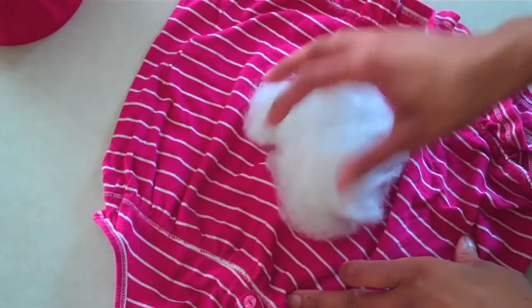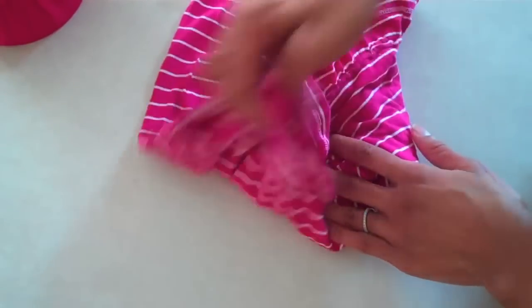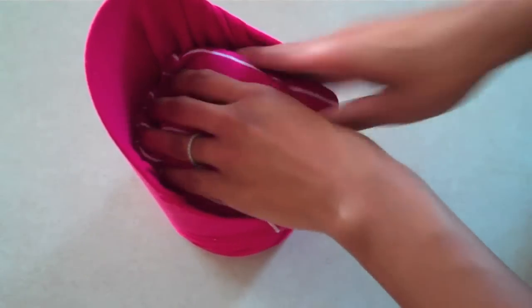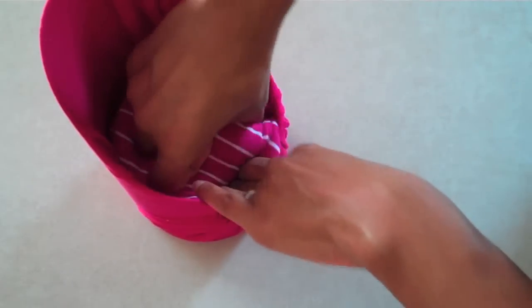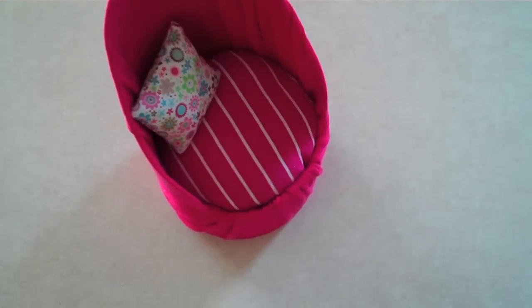Take another small t-shirt, add a small amount of fluff to the middle, and fold it in on itself. And then stuff that into the top of the chair as well. Add a throw pillow, and you're done. Happy crafting!